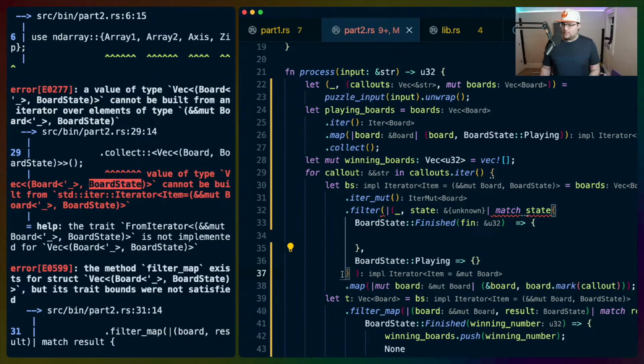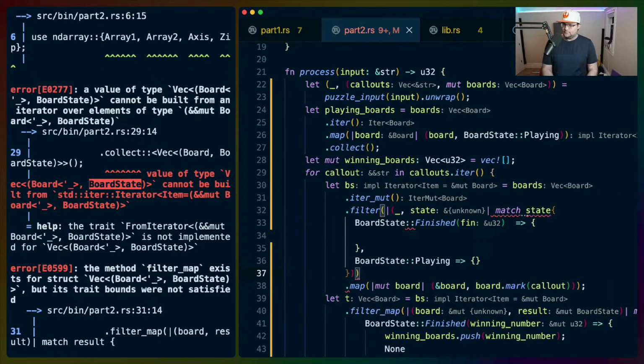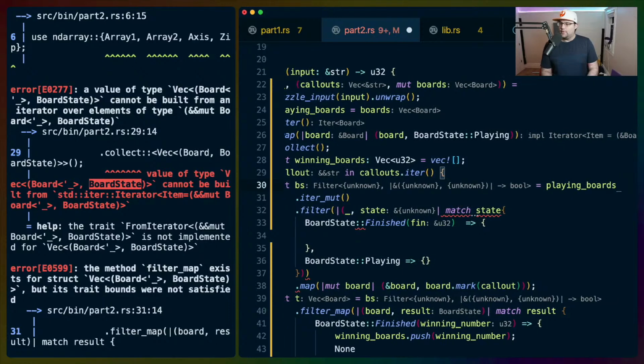Yada yada. That goes there. Goes there, and then we have that. This isn't going to be boards. This is going to be playing boards.